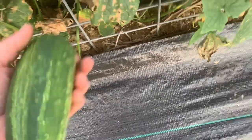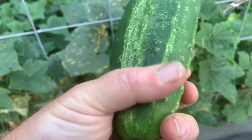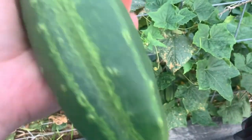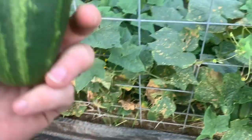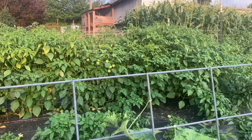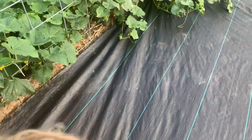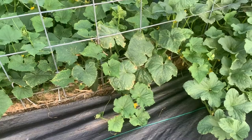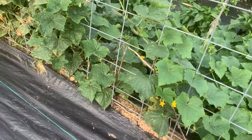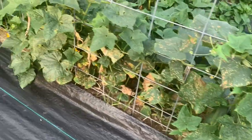Yep, and this is a Dar. See, I had Dar cucumbers, Market More 76 cucumber, the Richmond Green Apple, and the little Mexican sour gherkin. But the Dar, the Mexican sour gherkin, and the Market More 76 were the only ones that did any good. I planted the green apple one several times. Now, there might be a green apple one on the other side there that's growing. I think there probably is one or two over there, but I couldn't tell you for sure until I pick one of them off. But when I planted them over here, they didn't do any good at all. And you can see we're getting some kind of disease or something on them. I don't know what it is. Need to get out here and spray them again.